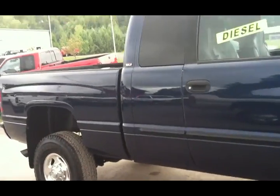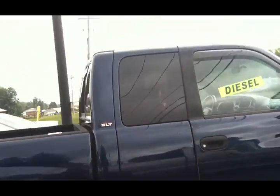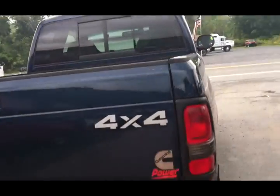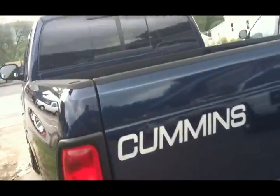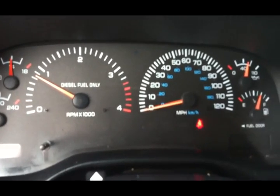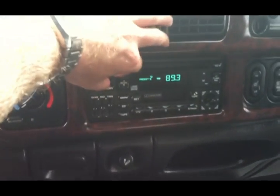Guys, I don't even know what else to say. I just want to say thank you for coming by NYdiesels.com. How about I give a salute to the U.S. troops out there — because every day you guys put your life on the line and you let me do what I want to do. This truck speaks for itself. I guess I'm so overwhelmed I'm speechless. We'll jump in this truck and go for a ride — everything works, everything's nice and tight. Here we go. 137,301 on the miles. Wow, this truck's nice.